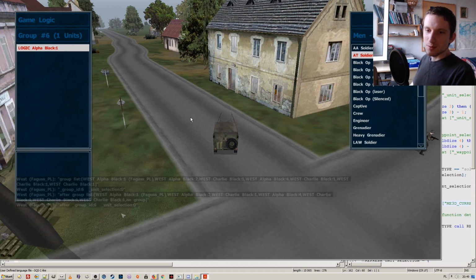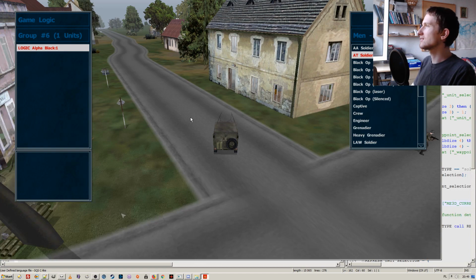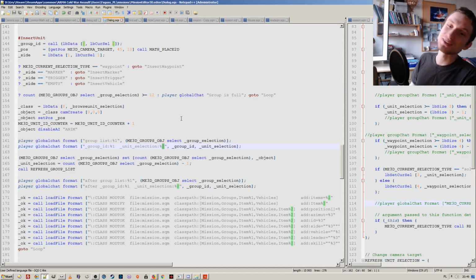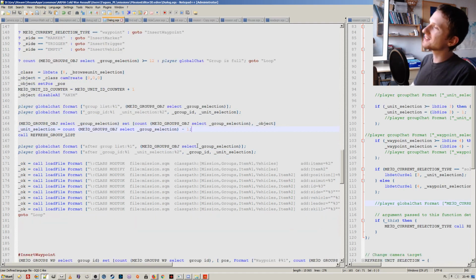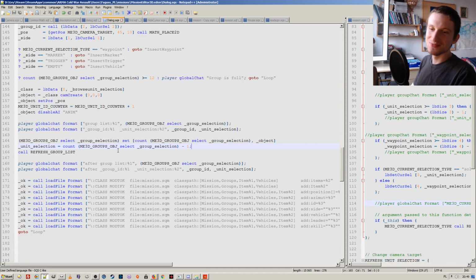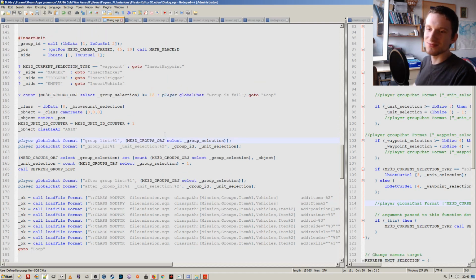Arma 3 editor works 100% of the time, except the time when it doesn't work. It messed all my waypoints few times. Oh, that's interesting. I thought Bohemia Interactive means quality? Quality and reliability. Right? Bohemia Interactive. Nice one. Yeah, but seriously, how did it mess up your waypoints? I'm interested, actually.